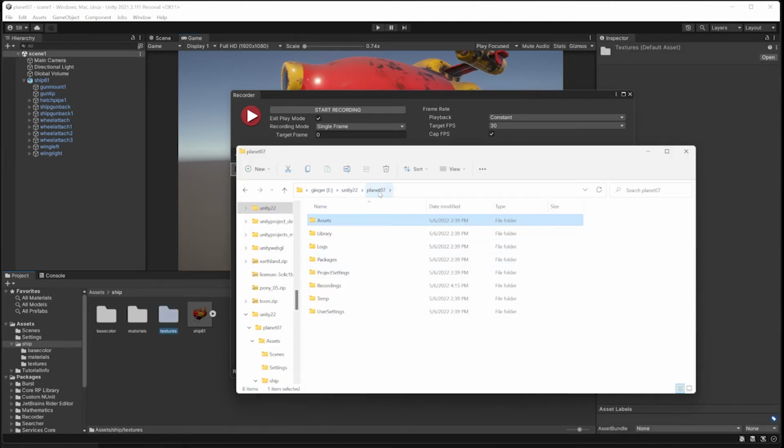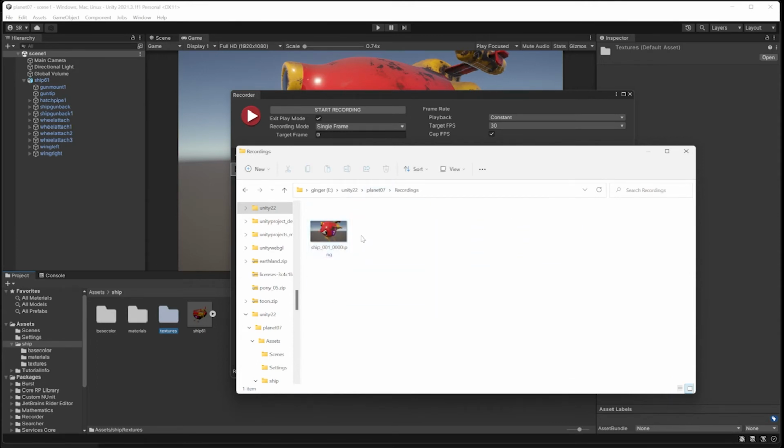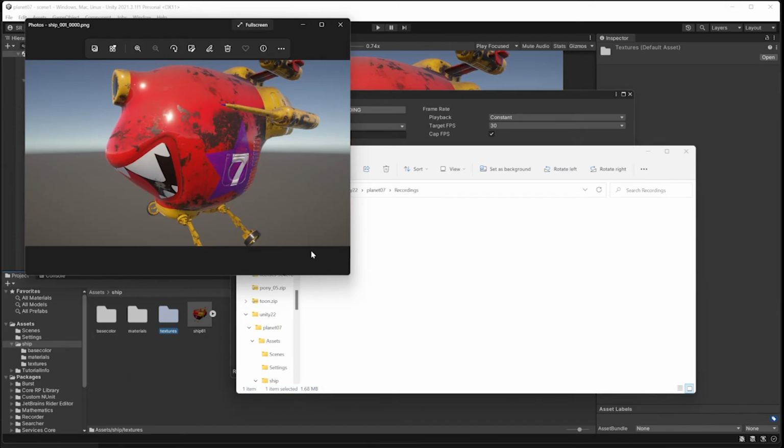Going to your project folder, wherever you have it on your hard drive in that particular project, going to recordings, and here's an image that was recorded. There's still a lot more to understand within the game engine, adjusting lights, adjusting special effects, doing animation, changing the background, or knocking out this background totally. However, you have successfully rendered a single image out of the game engine. If you could do one image, you could do multiple images. This is a great start to recording animation in Unity.